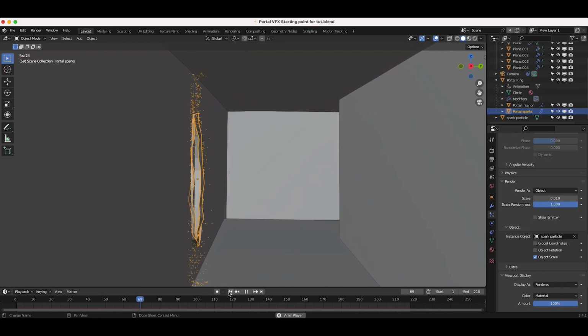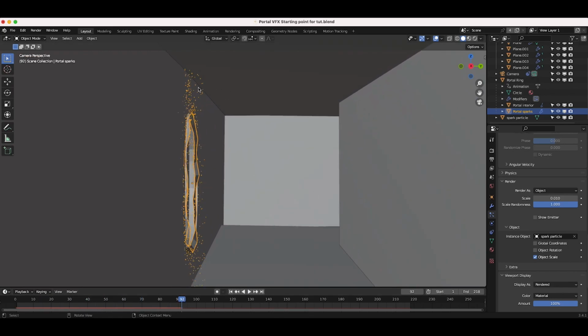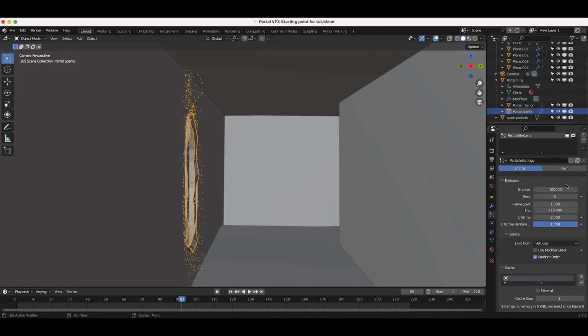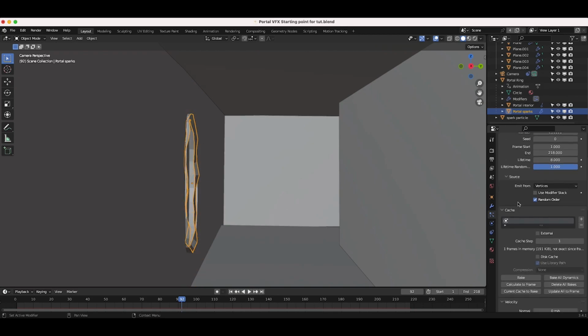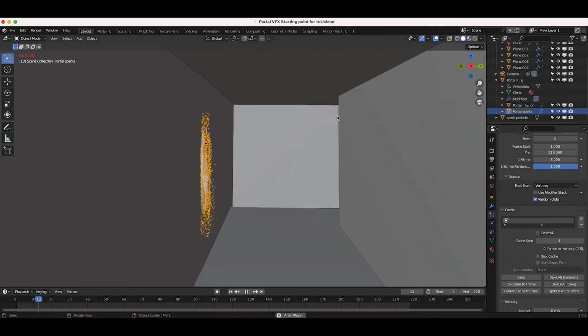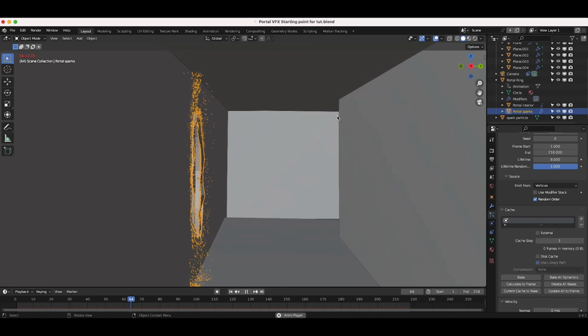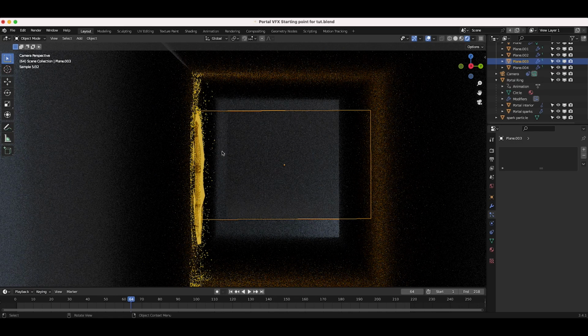And this is looking pretty good. We do need to increase the number of particles in our scene a bit more. So I'll just scroll up here, and instead of 100,000, we're actually going to do maybe 250,000. Let's go ahead and try this out. It's looking pretty good. If you go into rendered view, just check it out. Not a bad looking particle system here.